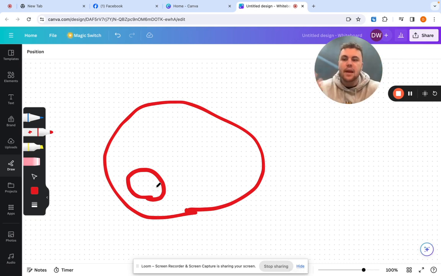Now, when we run ads, Facebook will literally guess who to show the ad to. So we obviously put in different things. So we'll put in that we only want to show the ad to people who are between the ages of like 23 and 50. And we give Facebook these little different rules that we want it to stick to. But out of those people who are 23 to 50, let's imagine this is all the people who are 23 to 50 in Birmingham, there's a small pool of people who will actually take action on that ad.